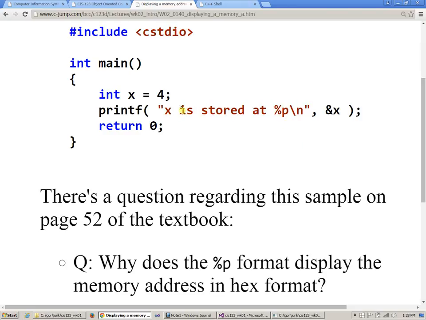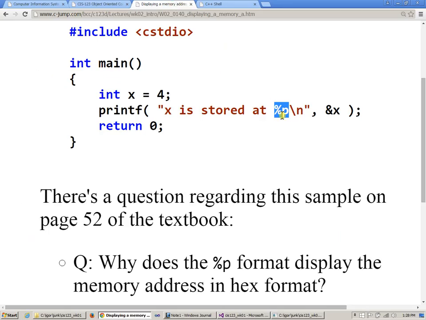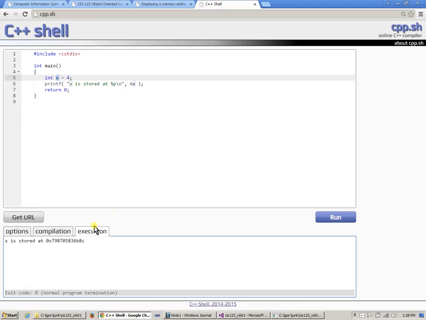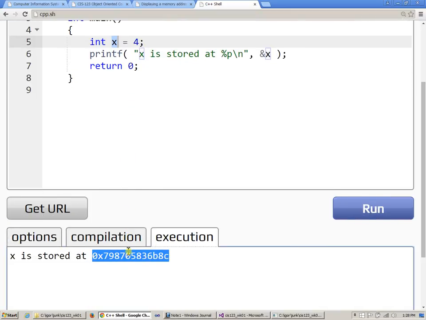For the most part, this template is just normal characters, but the percent sign is special. The percent sign says this is a little placeholder for whatever you provide over here. So over here I have %x, and over here I have %p. That's why when I run it, it says x is stored at, and %p is replaced by this absolutely crazy value. You can see that this is just a really big number.